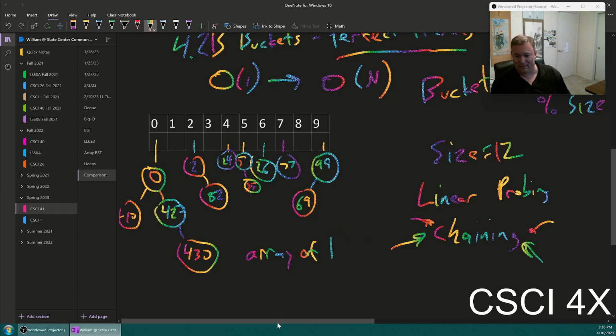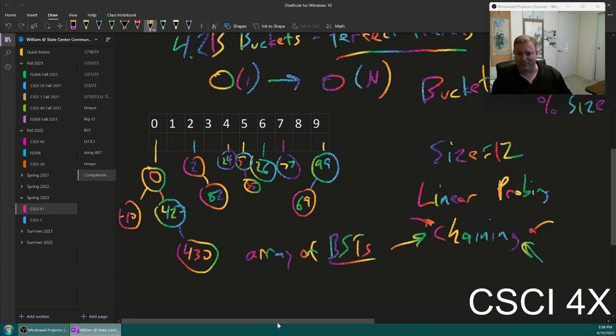So if I can write properly, that's it. And so every time you hash to a bucket, you just call the BST insert function on it. And if you want to search it, you jump to the right bucket and call search on it. And if you want to delete something, you jump to that bucket and call remove on it. So you have a forest of trees. You have, in this case, 10 binary search trees. But if you wanted to, you can make 1,000, 2,000 binary search trees, however many you want.